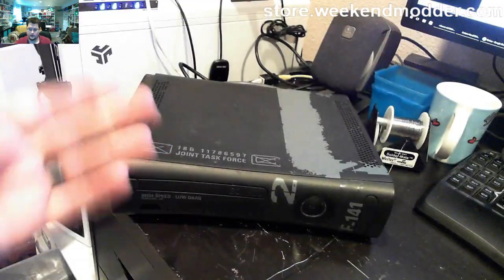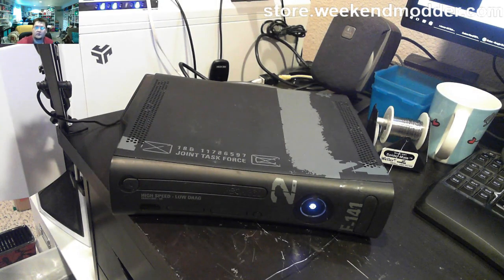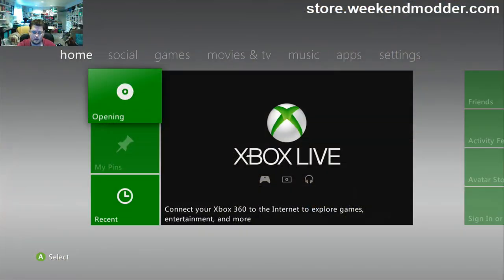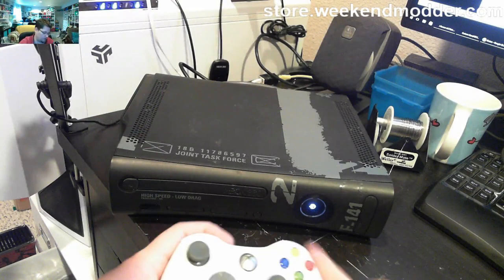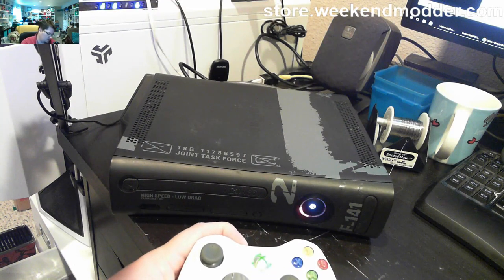All right, so we're connecting power and HDMI to the console now. And everything should still work as we boot it up here. There should be no reason that we wouldn't get a normal boot. And there is our multicolor ring of light that we set up before. And the console boots up to a normal looking dashboard here. So we get the standard boot logo and stock dash.